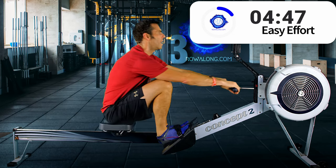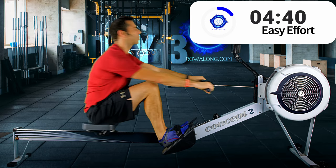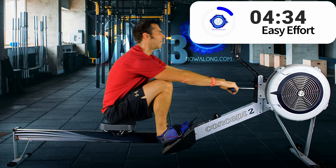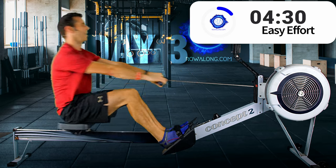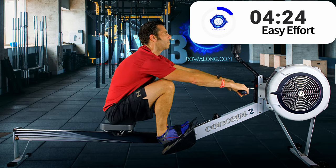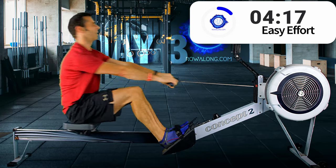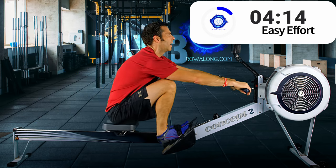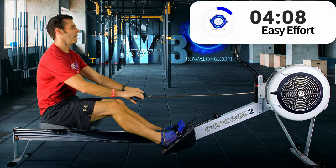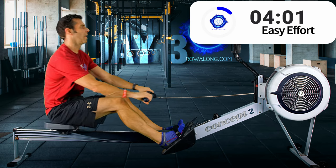The good news is these one-minute blasts are feeling shorter each time. The better news is we've only got two more to do. So make sure to hit both of these nice and hard — and certainly the last one you should hit hard. Okay, 10, 3, 2, 1 — here we go.